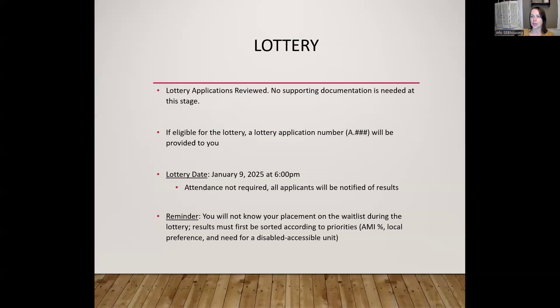You've applied for the lottery, you've now been placed on the waiting list, and now you need to apply for a lease with the leasing office. You'll be in touch with the management office at that point, and you'll have about a week to connect with them and fill out their lease eligibility screening. Be aware that the leasing office will likely invite more households to complete a lease screening than there are available units — for this lottery, there's one one-bedroom 80% AMI unit, but probably four or more households will be invited. That's typical of management companies who don't want the process slowed down by applicants who aren't responding or are no longer interested.